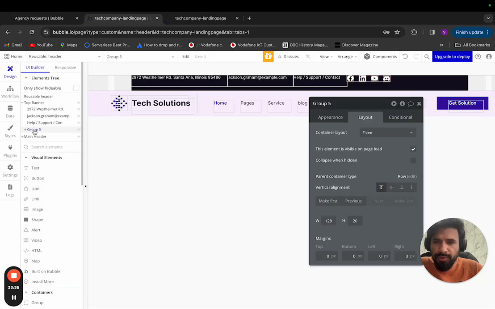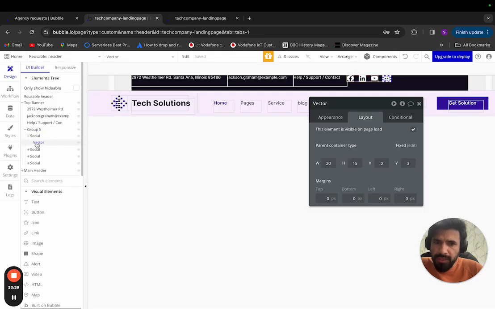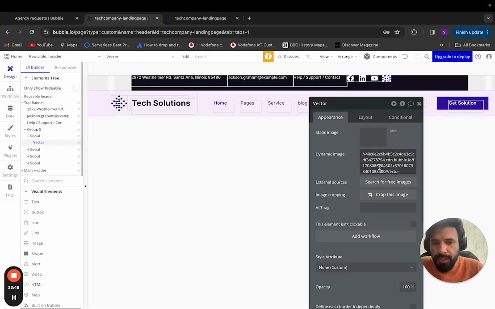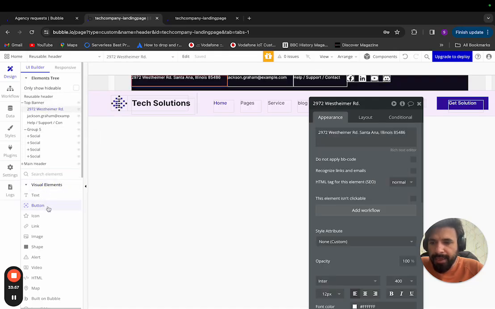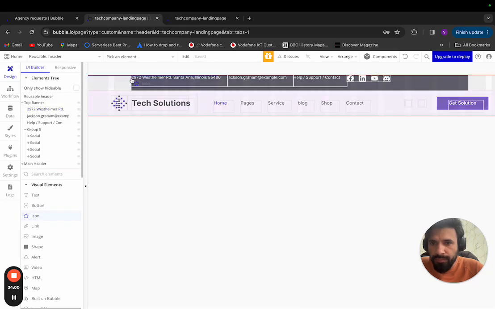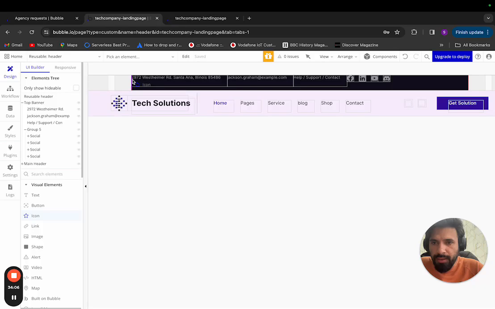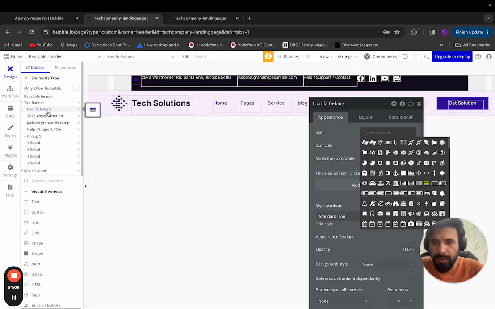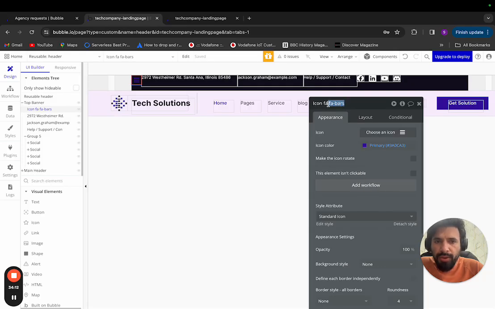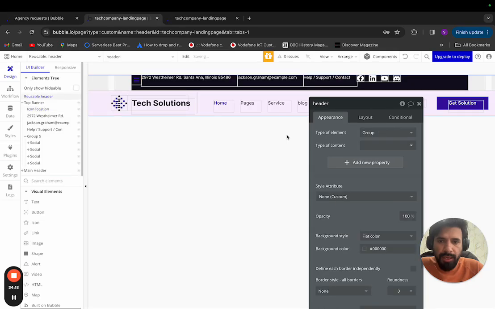And this group looks fine. I think they have used socials, vector. Okay, that's fine. You can use that and set a kind of an image. It's an image component used here. But let's do one thing. Let's add an icon here, which you can do, these are the visual elements. This is icon here. You can drag it here and paste it here. Icon Fafa bars, but you can name it icon location or something. Naming them is always good. It can help you track them, it can help you navigate through it.